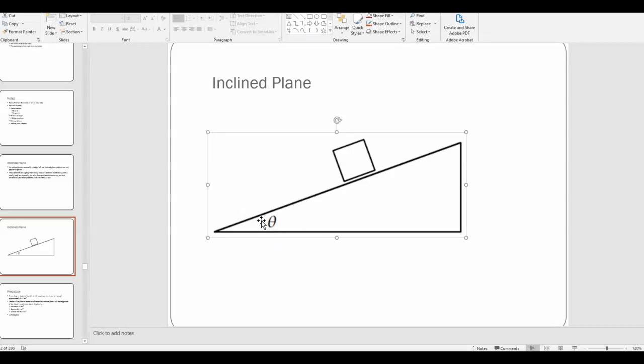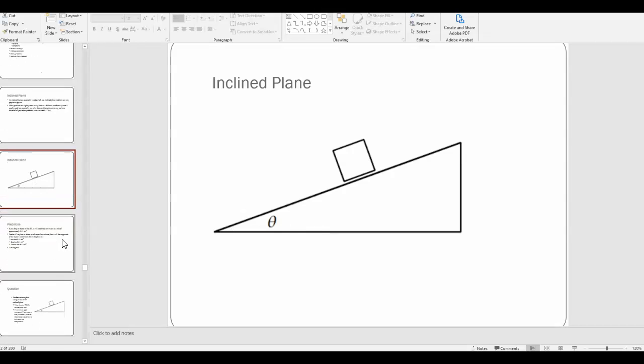Now in this case, it's drawn with the plane going up as you go to the right. You can flip this around, and it doesn't really matter. It doesn't change anything. I don't really care how you draw your inclined plane. If you draw it going to the left or right, it doesn't make a difference. But keeping this picture in mind, I want you to think about something before we get into problem solving.